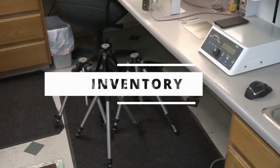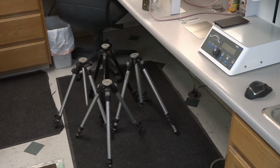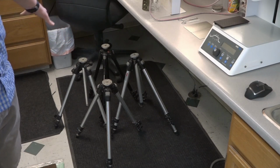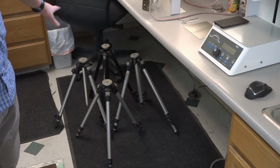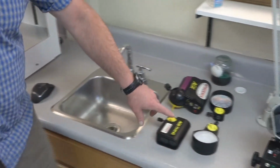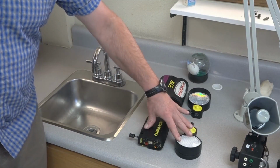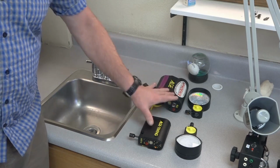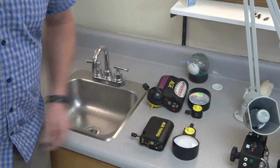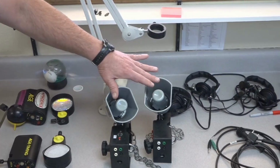All right, let's get started with the inventory that I know you have, but I want to go through it and make sure that you understand what they are. We start out with 4 tripods, 2 each for start and finish to put your photocells on. Our photocells here, you have 2 of these. I only have 1 of these, so these look a little bit different, but we'll be using these and I'll show you how to use them. We're looking at the start and finish beep here.